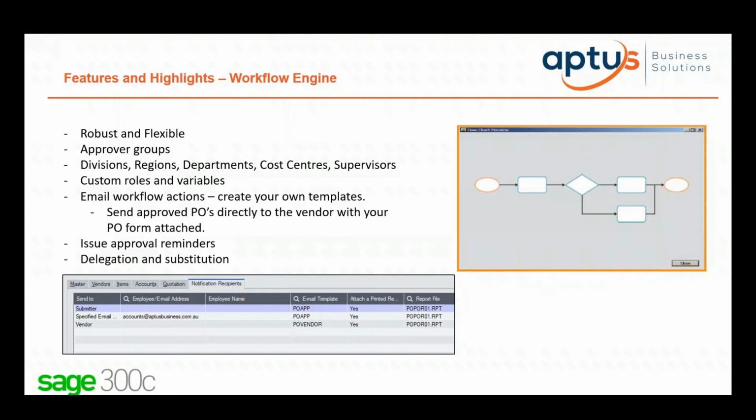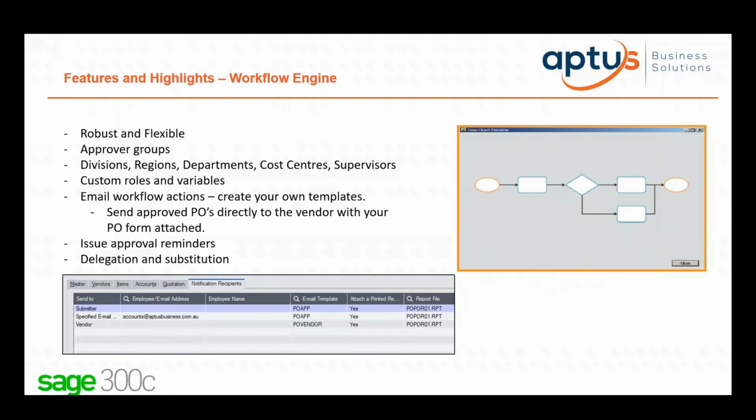Now, for any complex requirements, there are custom roles and variables that are available. And this also extends to any sort of customized validation rules, so like ensuring that the correct vendor or budget codes are selected at the point of entry. The workflow engine can also email and notify users that documents are awaiting approval and that the requisition has been approved or rejected. And these email templates can be customized by you and are very simple to customize, allowing standard mail merge sort of functionality, so you can dynamically add information into that email template.